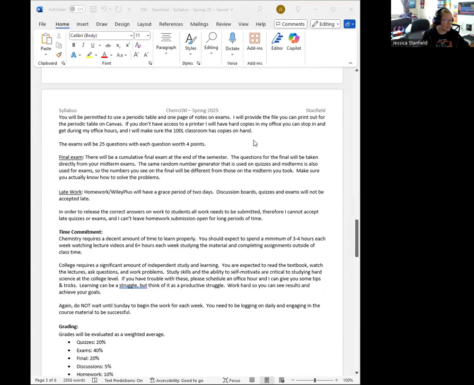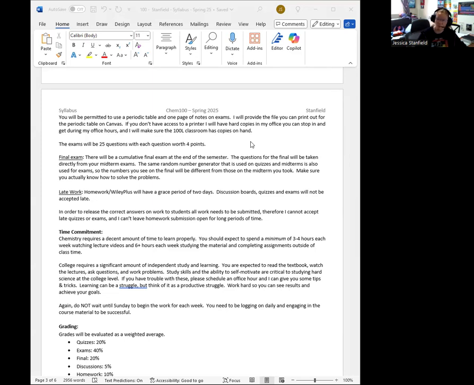On exams, I let you use a periodic table. So I provide one that you can print out. You have to use the one that I send you to print out, because when I program Canvas for the exams and I'm using molar masses from the periodic table, there's only a certain amount of tolerance I put in for the answer. So you need to use the same periodic table that I use to generate the questions. And so you will want to use those on the exams.